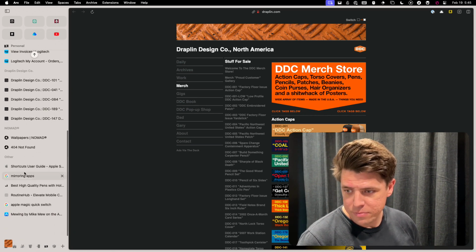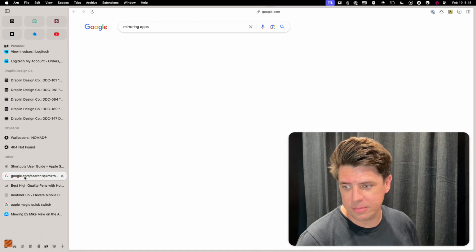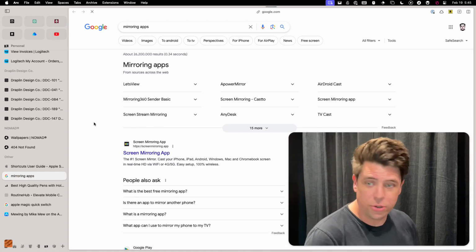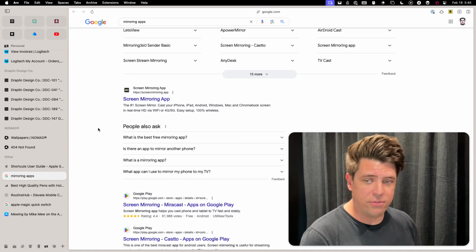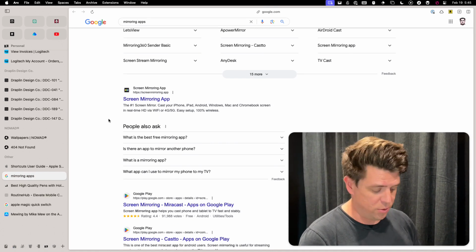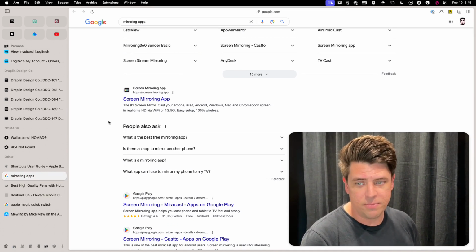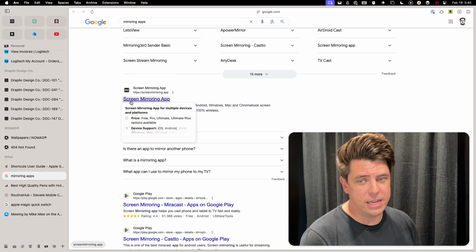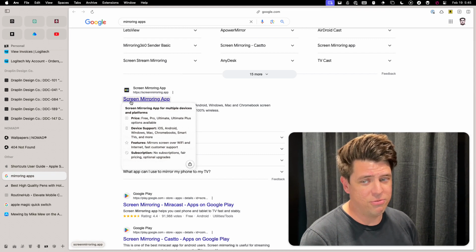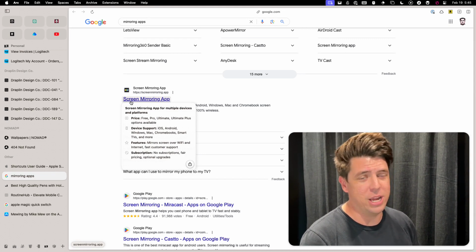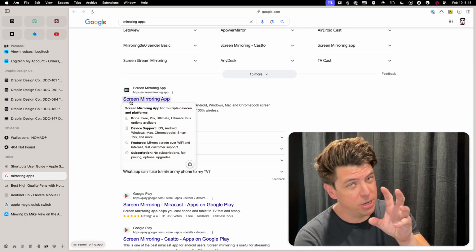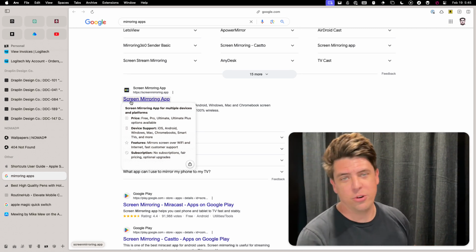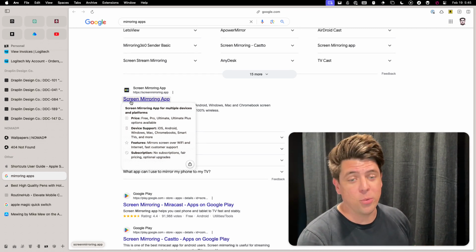Okay. So now let's look at something else. This is something I was doing earlier in the week, looking at different mirroring apps. Another fun thing that they've leveraged AI for here in Arc is if I hold down the Shift key and I hover over these links, it gives me a quick summary of the page. This is great when I'm doing a Google search, though Perplexity would be a better use case. Go watch my video or my article about that. But this is another way to tackle the same problem.